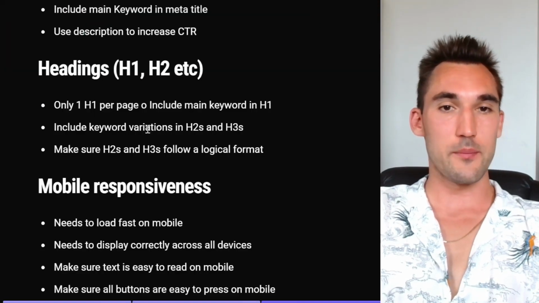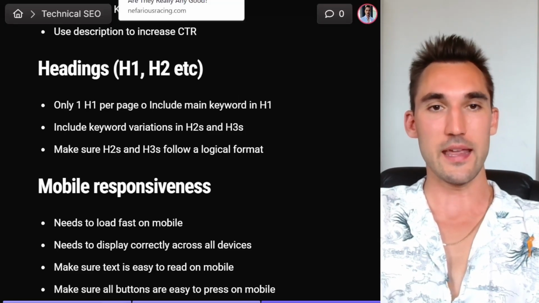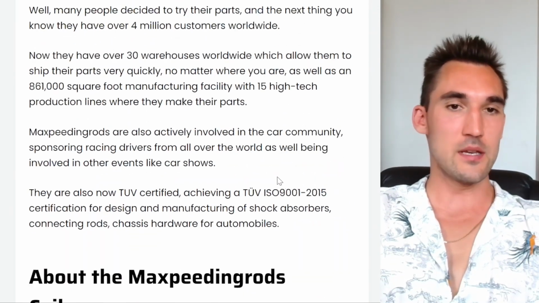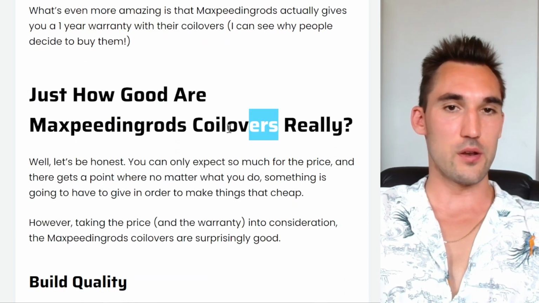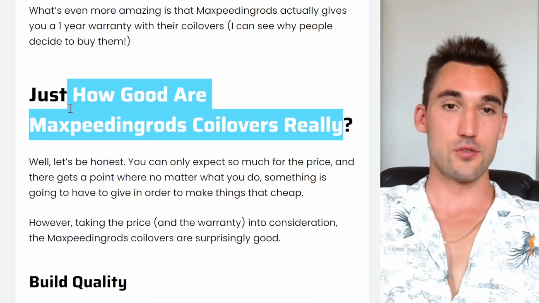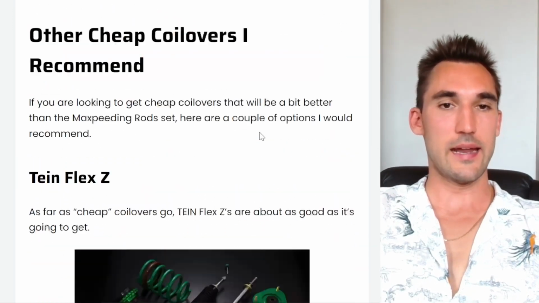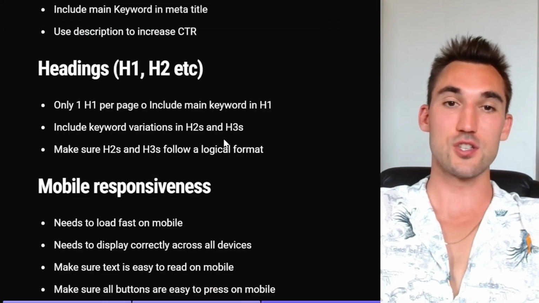Now, you also want to make sure you include variations of the keywords in the H2 and H3 headlines. So if we go back to my website, you can see here I have the brand name in here. Then we've got a variation of that keyword. Then if we go here, we got another one again. Here is, are they actually really good? So that's the variation of that keyword. You can see here, you've got it again and again. So this is an example of how you need to put variations in them. You can have the variations in the H3s as well.